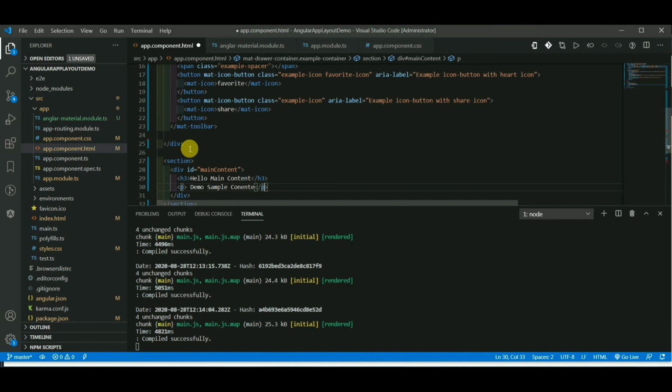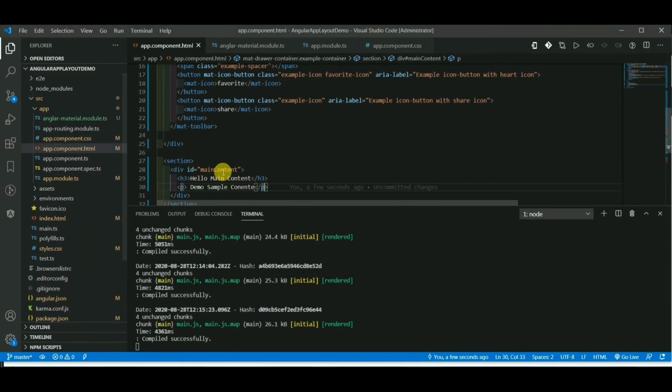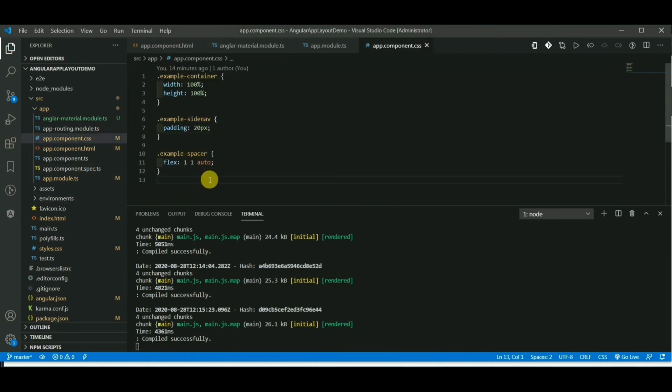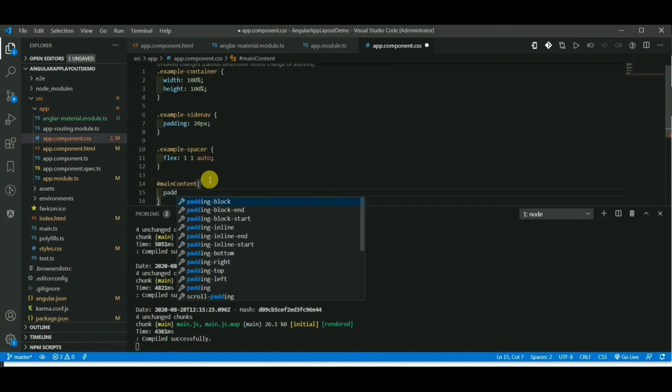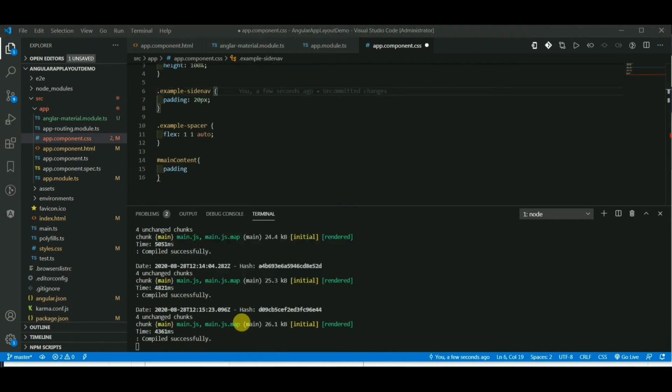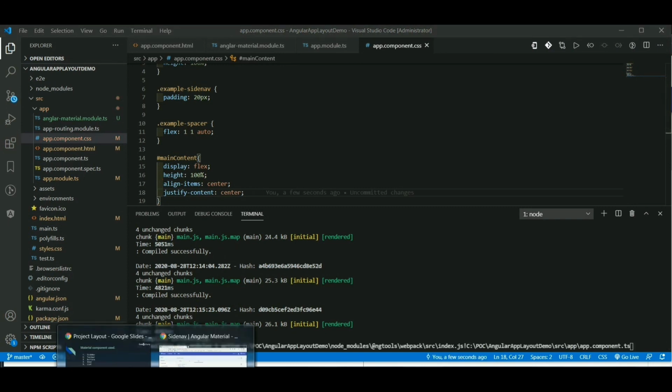With that I'm going to the browser. Now it is going to refresh. You can see here there is some content aligned to the left. You can give some padding here if you want. Basically to this ID you can assign some styles, so it will appear centrally.